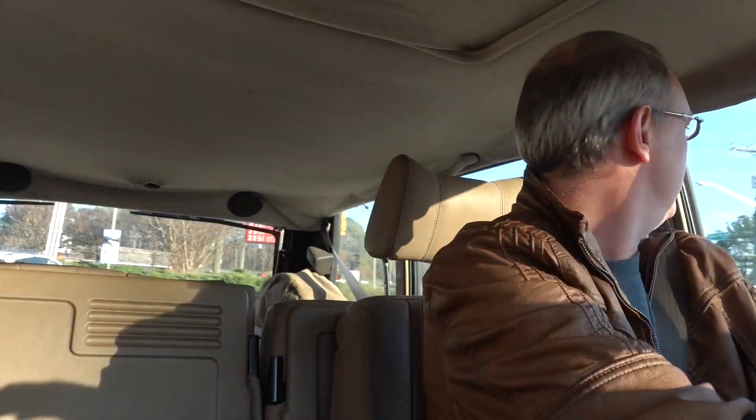Alright, I filled up — heading on to Lowe's. Coming up to a traffic light here. For the longest time I was always anxious about traffic lights in this, because I felt like it was going to stall out. And it idles so much better now at traffic lights. I do believe that has a lot to do with that fuel filter being replaced — getting a steady supply of fuel to the engine has just made it so much better.